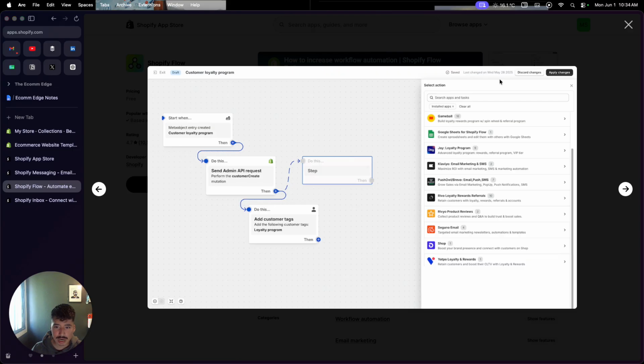Or maybe you want to send another automation flow after they buy your product. So after they buy my black t-shirt, I'll send them an email a week later saying, hey, what do you think about the t-shirt? Can you let me know any feedback, so that we can improve, because we're always looking to improve our t-shirts. And you'll be able to collect testimonials that way as well. So you want to have Shopify Messaging and Shopify Flow.